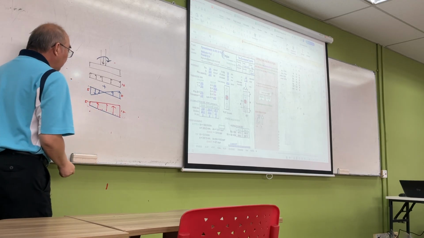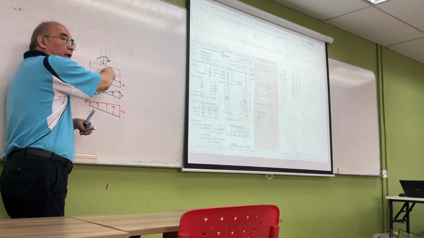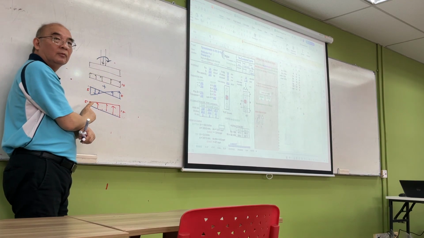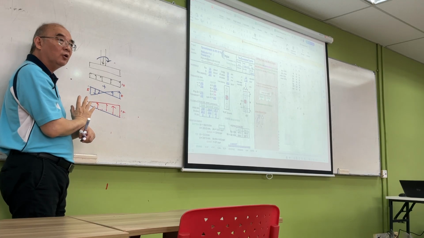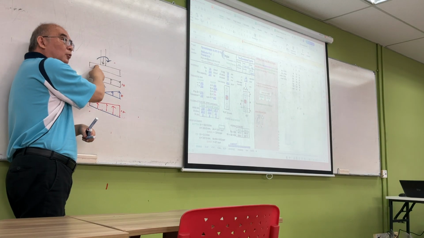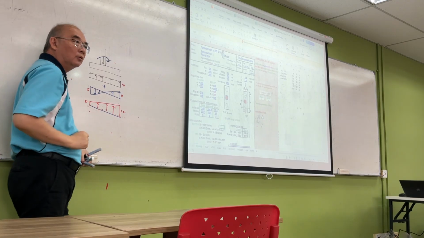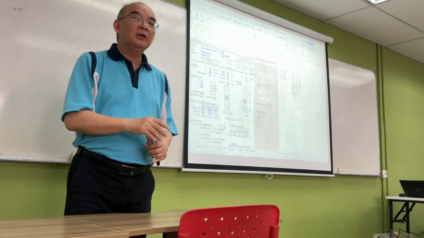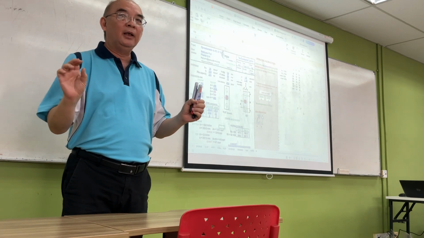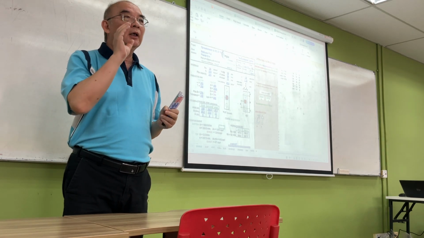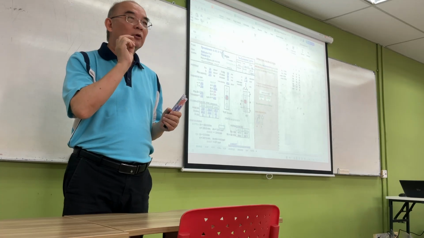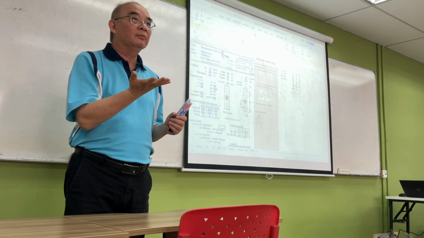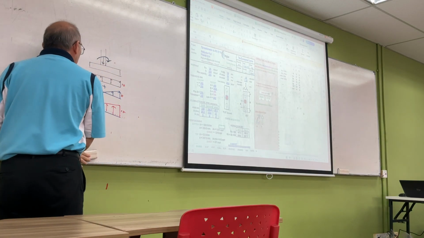Now, let's say we have this pressure diagram. Then what you have is, this is still a cantilever section, but subjected to a trapezoidal load. Not a uniform load. It's a trapezoidal load. Same like over here, also subjected to a trapezoidal load. That's why I say, in order to design the base, you have to understand what the loading actually acting on the slab is, from the top and from the bottom.